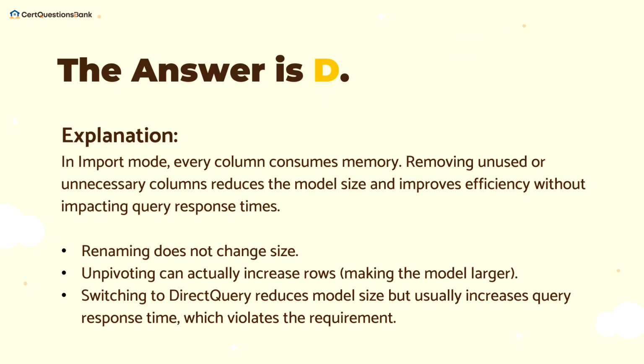The answer is D. In import mode, every column consumes memory. Removing unused or unnecessary columns reduces the model size and improves efficiency without impacting query response times. Renaming does not change size. Unpivoting can actually increase rows, making the model larger. Switching to DirectQuery reduces model size but usually increases query response time, which violates the requirement.